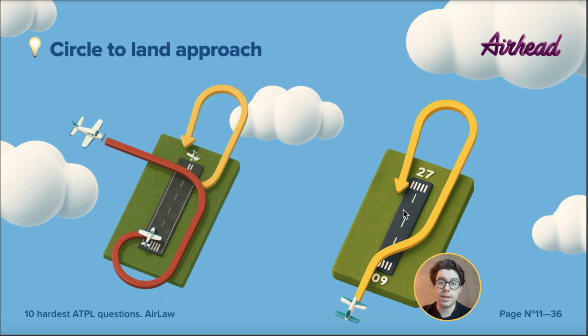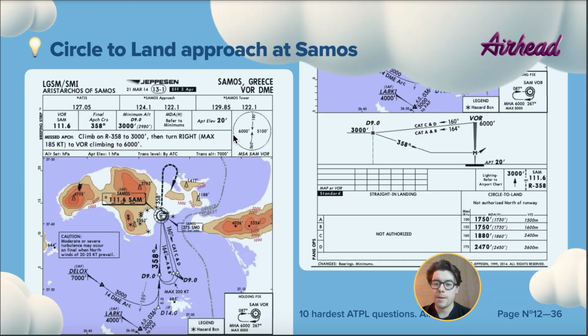If runway 27 does not have an ILS, for example, you can approach it on 09, and then at certain minima, you can break to the right, enter the circuit, and land. This is a circle to land approach. By definition, these approaches will be offset by more than 30 degrees from the runway center line. So if there is an offset of more than 30 degrees, generally speaking, this will be considered circle to land. So also if you're approaching 09 from a very hard offset, it also could be considered circle to land. And this is an example of a circle to land approach.